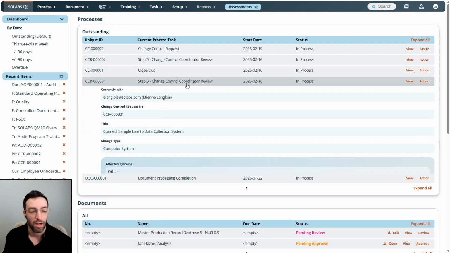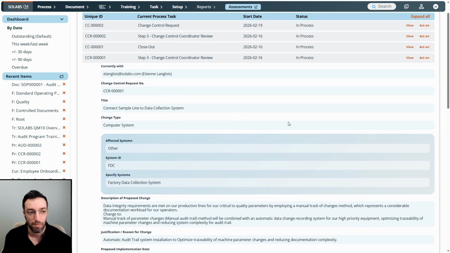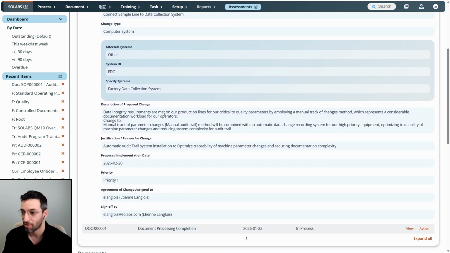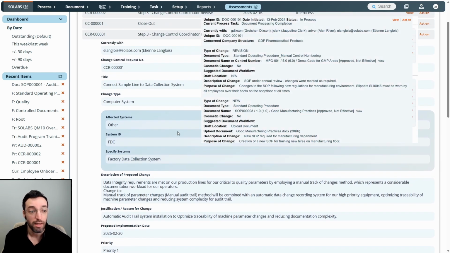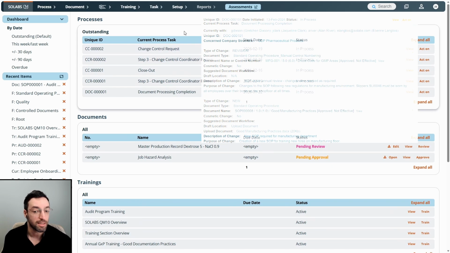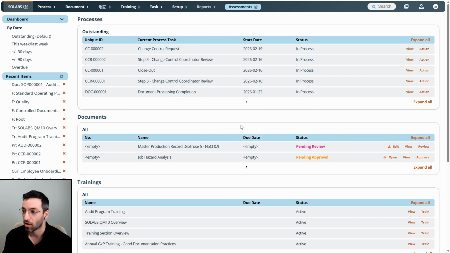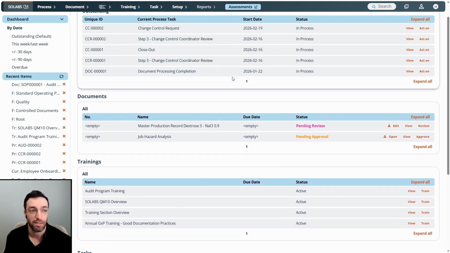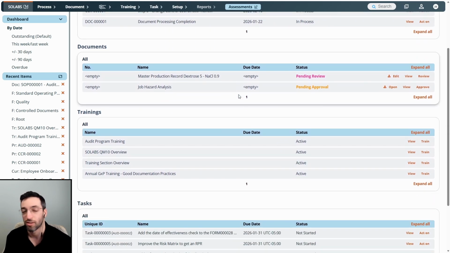On top of that, if I open up a specific process, for example, all the information that's displayed on screen is the same fields that you used to have, but it's displayed in a nicer manner. It used to be bunched up quite a bit, and now it's easy to read. There is also a color coding on documents depending on their statuses. From here, if I scroll down and then back up, you will notice that the top menu is always available no matter where I am in the screen. So you always have access to your menu items to move from one page to another.